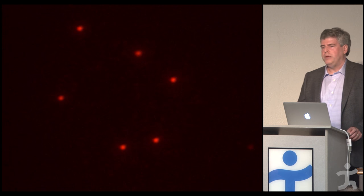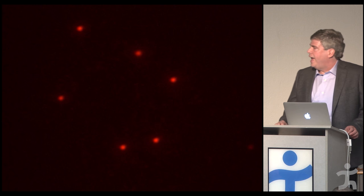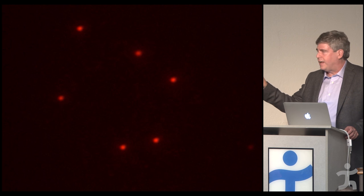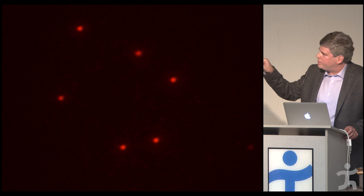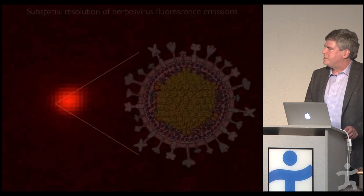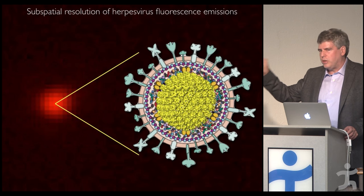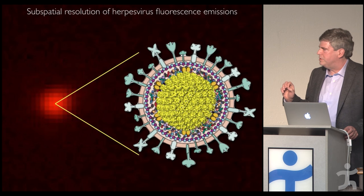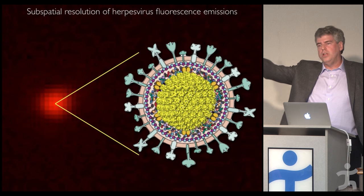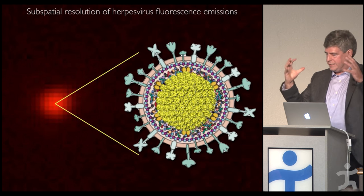One thing we really like to do is insert a fluorescent protein. Some marine organisms — like certain jellyfish — fluoresce naturally, and you can take those proteins and put them into other organisms, including viruses, making them fluoresce. If you shine the right light on them, they produce a different color that you can see through a microscope. Each one of these dots is an individual fluorescent herpes virus particle. Importantly, these particles are smaller than any given camera pixel — they're sub-microscopic — so you're actually seeing light diffracting outward, like a star viewed through a telescope.